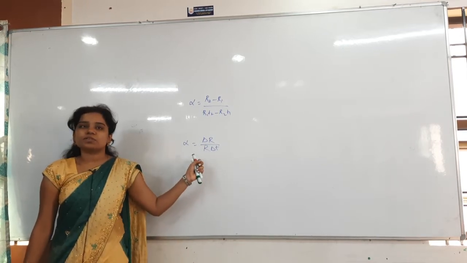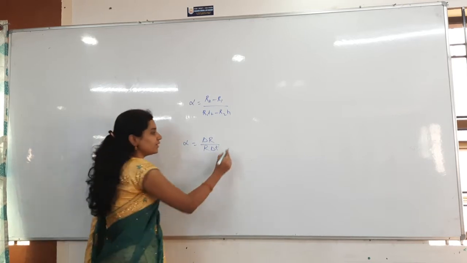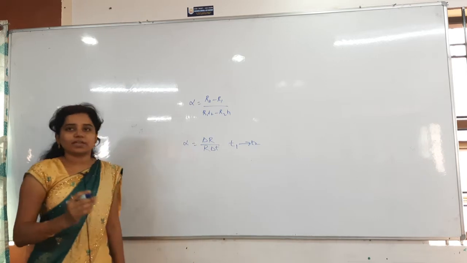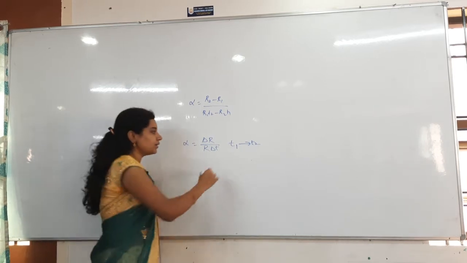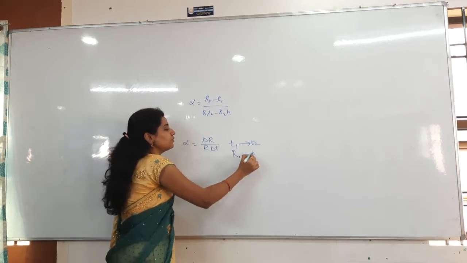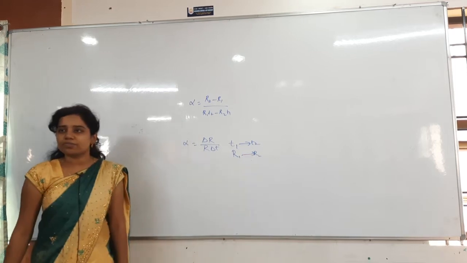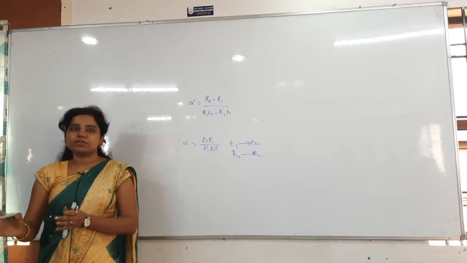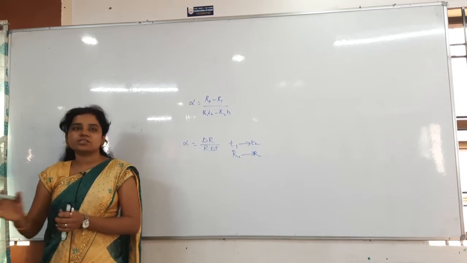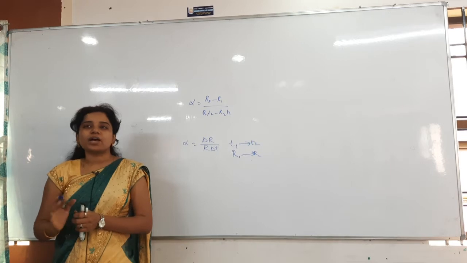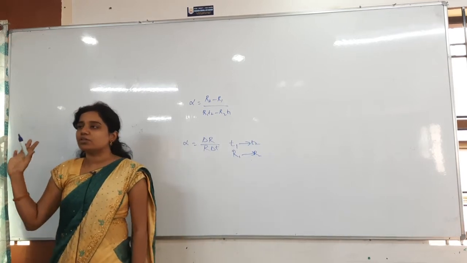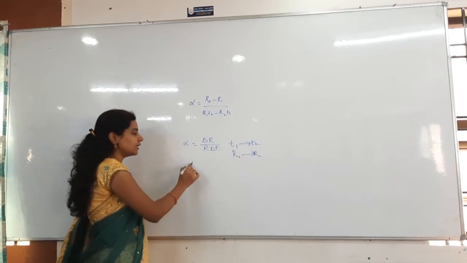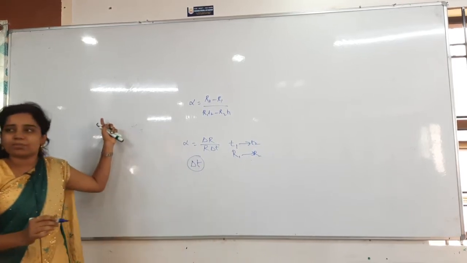You take that formula whenever the temperature is rising from T1 to T2 and the resistance from R1 to R2. Now what I am saying is, particularly at T1 temperature the resistance is R1, at T2 temperature the resistance is R2. Then you have to find out the alpha value. Both cases are very different. Here they are talking about the increase in temperature, delta T. Here I am mentioning the temperatures.